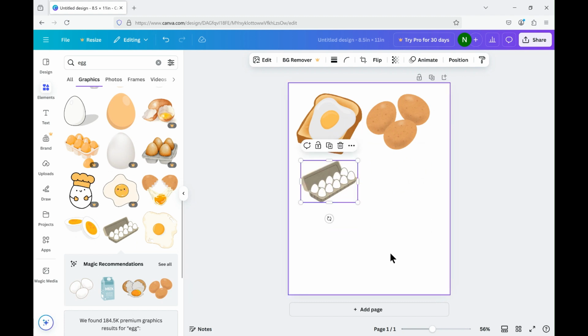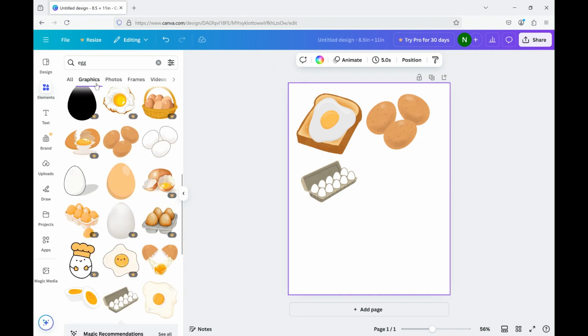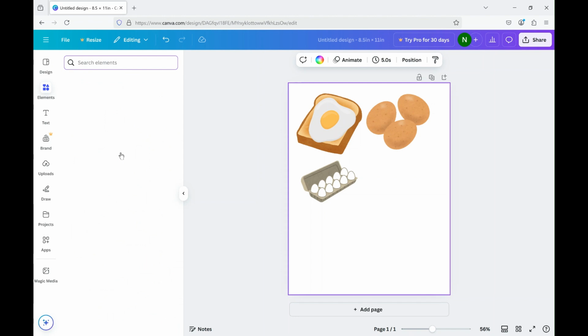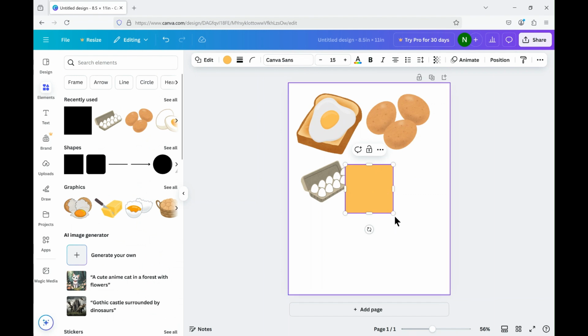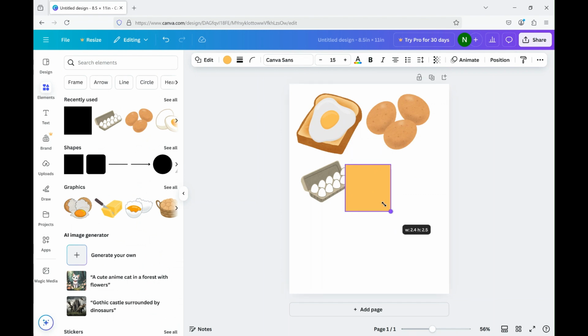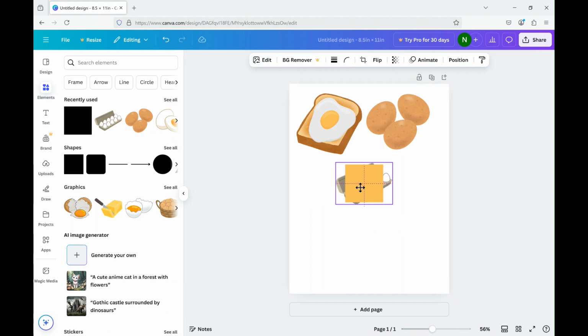All right, so I want to know kind of what size this image is going to print out at. So I'm going to go back to elements. I'm going to kill the egg by clicking that X, and I'm going to wait an hour for this to come up. And I'm going to load in a box from the shapes. By dragging the corner of the box, it's going to tell you what size this is. I'm trying to get 2x2 and I'm just so slow. Okay, 2x2. And say I want this egg to be 2x2.